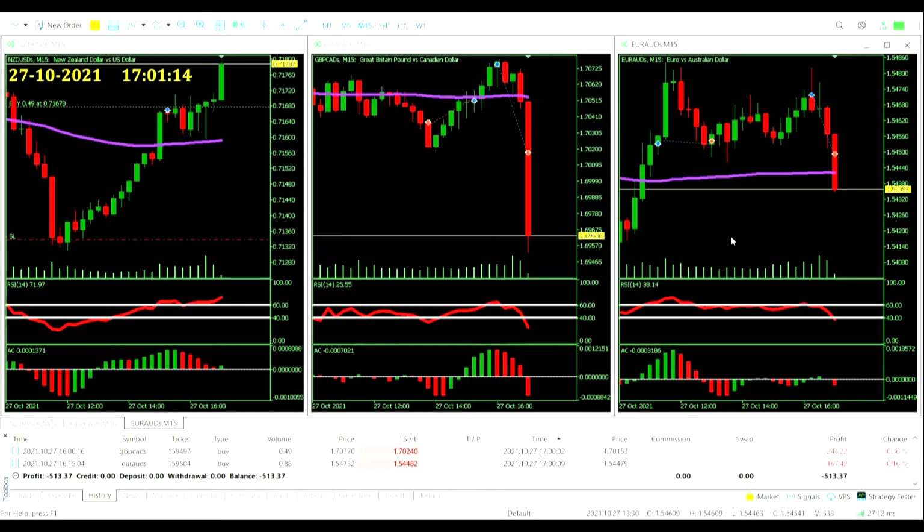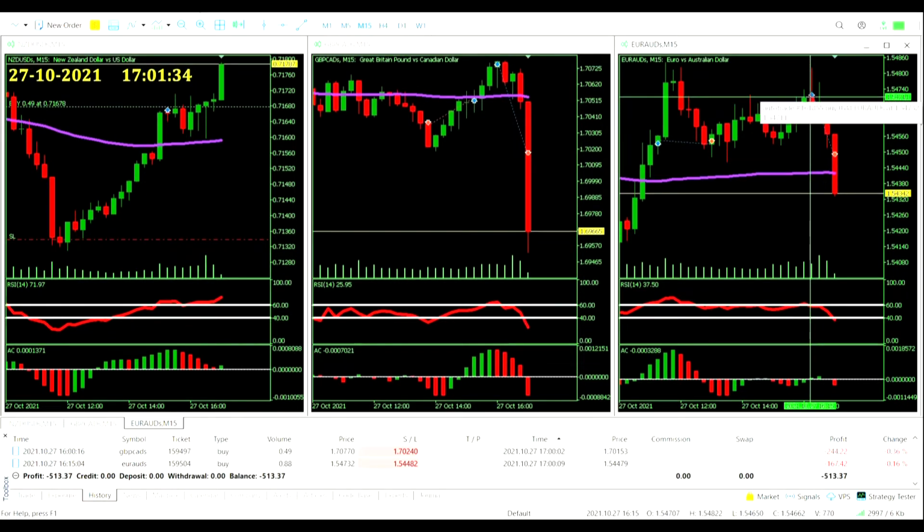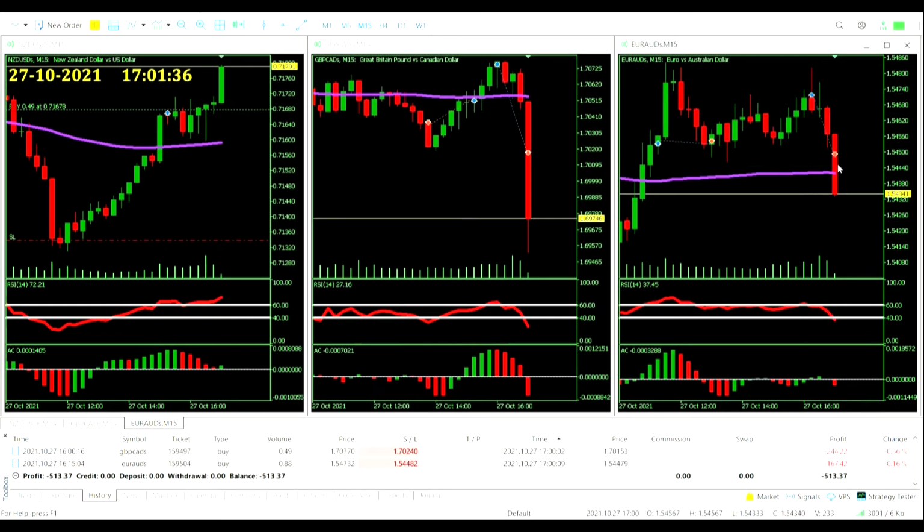At least, to be fair, on the Euro Aussie dollar, it was about there. Only 3 pipettes lower on that one. So no issue with the Euro Aussie dollar, apart from it being a terrible trade that turned immediately against us. We're not going to be taking these trade signals, by the way. We are finished on these two charts for the day, the pound CAD and the Euro Aussie.